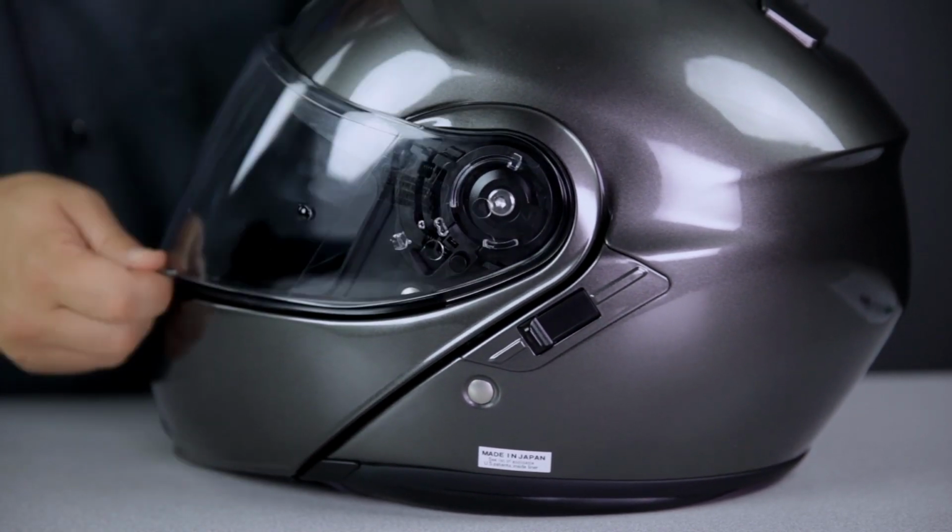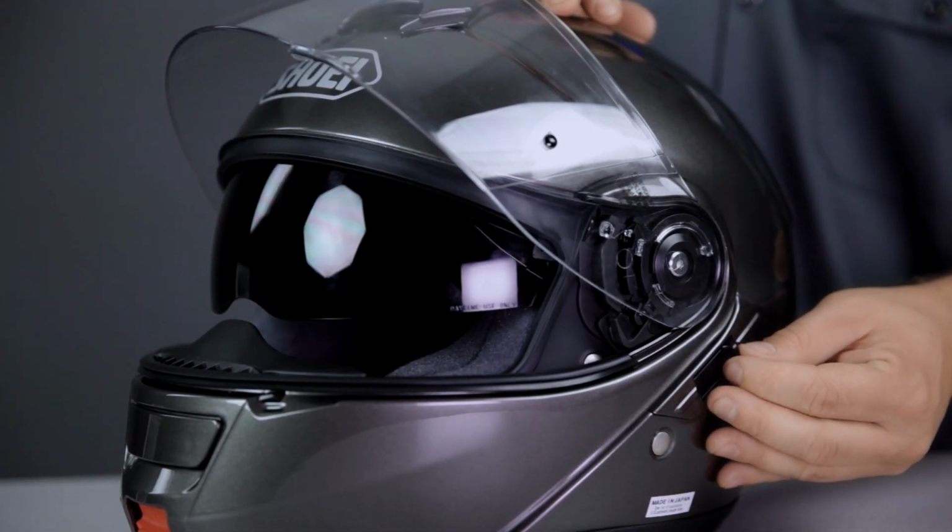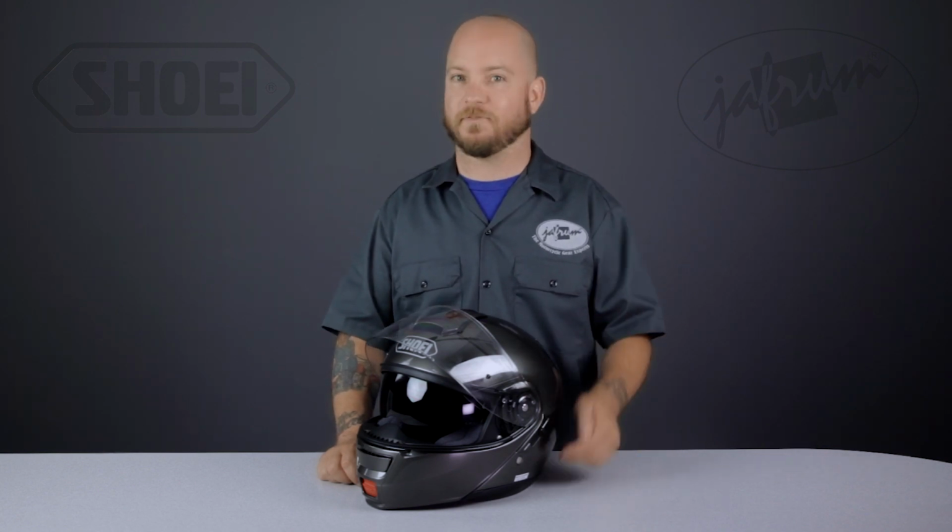Now, this Neotec helmet is also equipped with a retractable interior sunshade. This is another feature that's easy to operate with gloves on and operates statically with no extra springs, catches, or release levers to fail. The wire that connects the actuator lever to the sunshade is actually steel braided for added life. The shade itself is the same QSV1 shade that's found on both the GT Air and the J Cruise helmets, and it reflects 99% of UV light, and it's easy to remove once you figure it out.